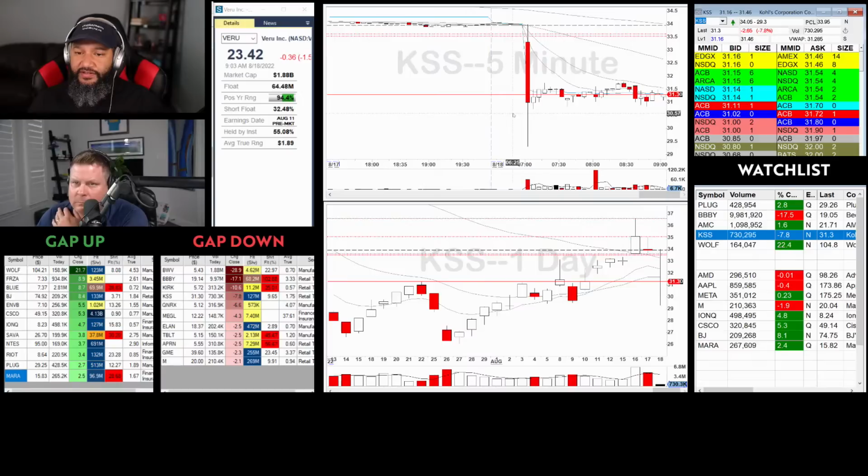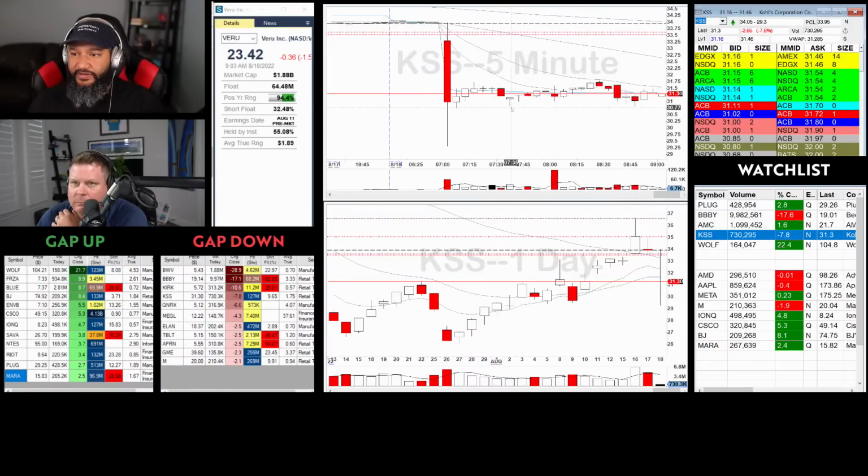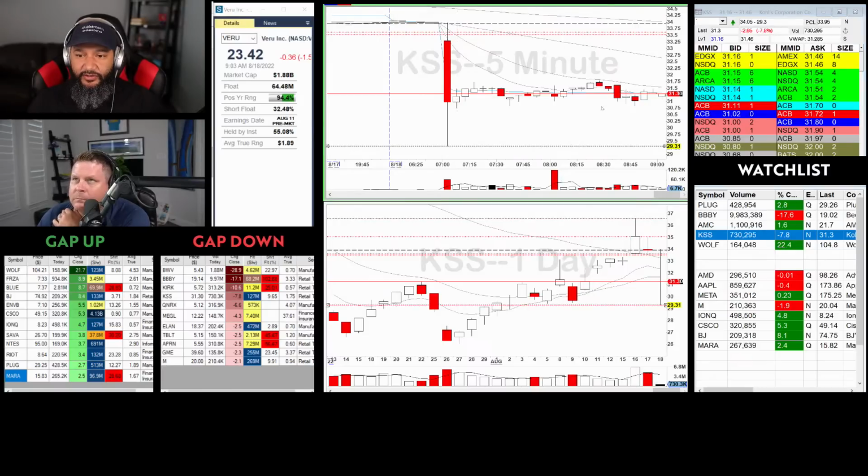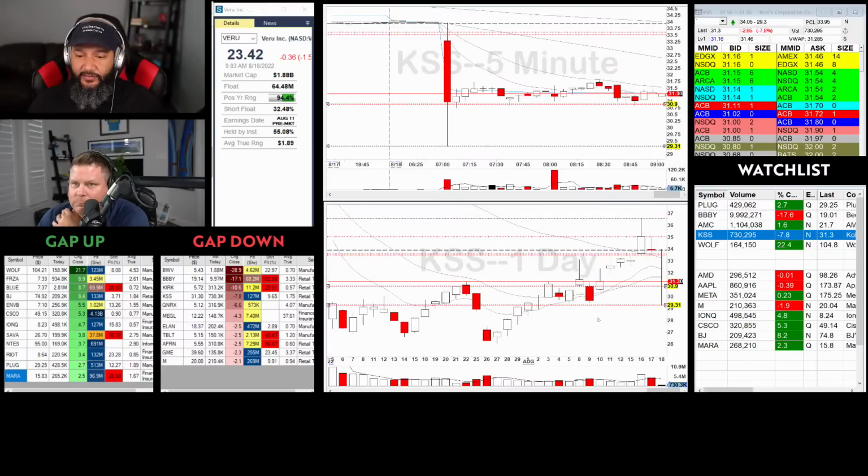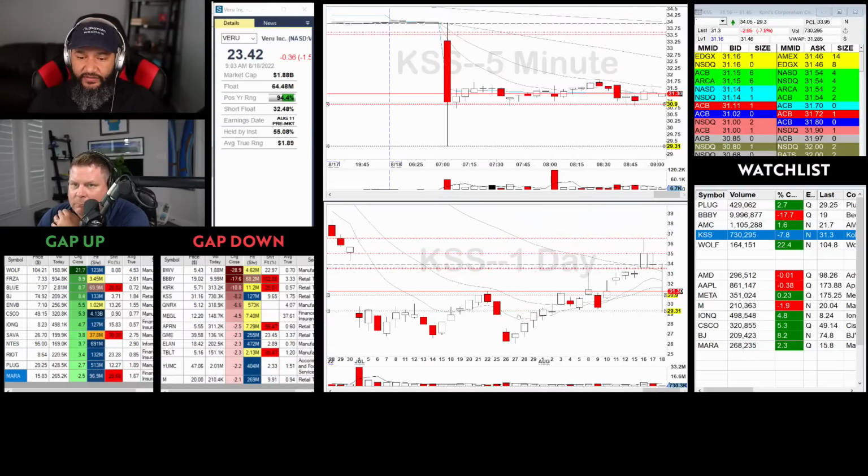Let's take a look at Coles this morning. They are very active with 730,000 shares traded. Low of the pre-market sitting at 29.30. But you also want to mark down this area here at 30.90, right? A couple of touches on that this morning so far, which is kind of moving sideways. We'll see if this thing can do anything at the market open. Right now, it's not looking great as far as movement in the pre-market.